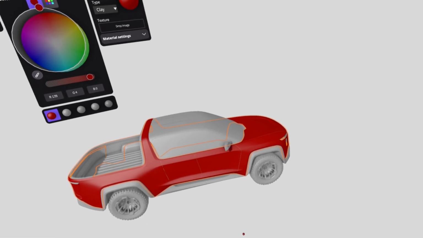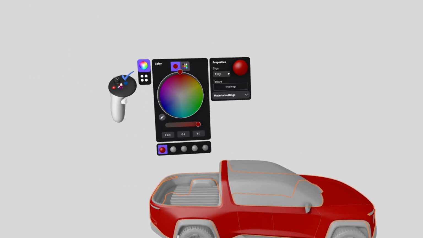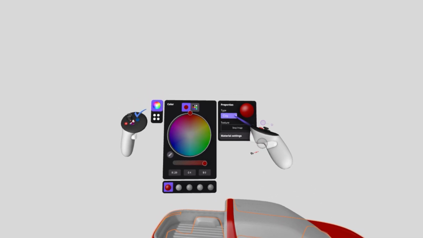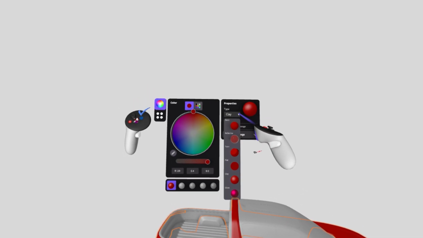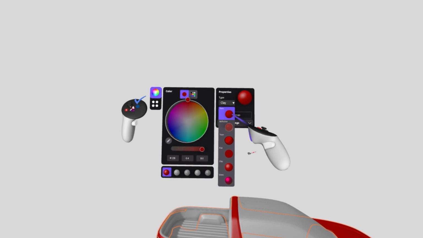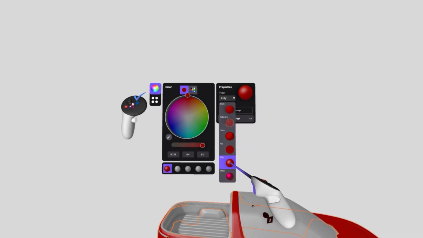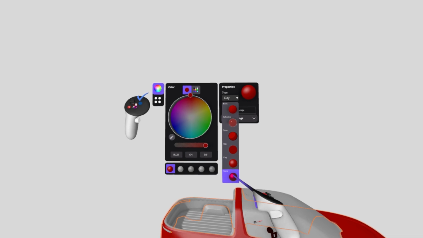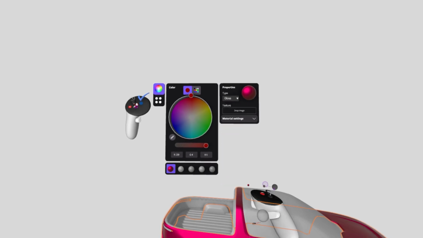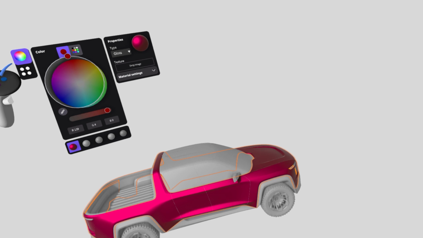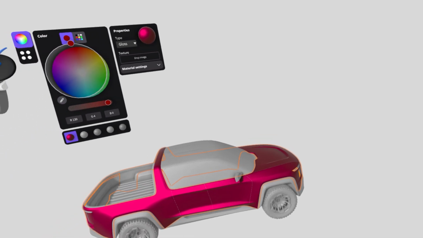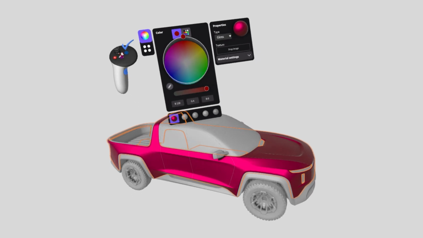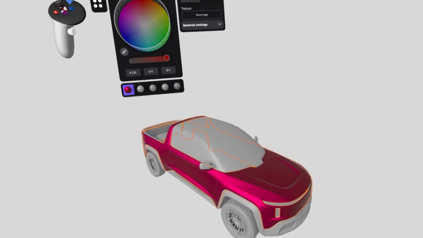So now that you can see that has been applied, that looks pretty good, but the clay still looks a bit flat for an automotive surface. We can fix that by clicking on the material drop-down menu here. This will show us the variety of preset materials that are currently available. For an automotive surface, I highly recommend starting with either the reflective or gloss shaders. For now, let's go with gloss. Clicking on that will change the shader properties, but retain your color and any pre-existing textures that have been applied to the material.